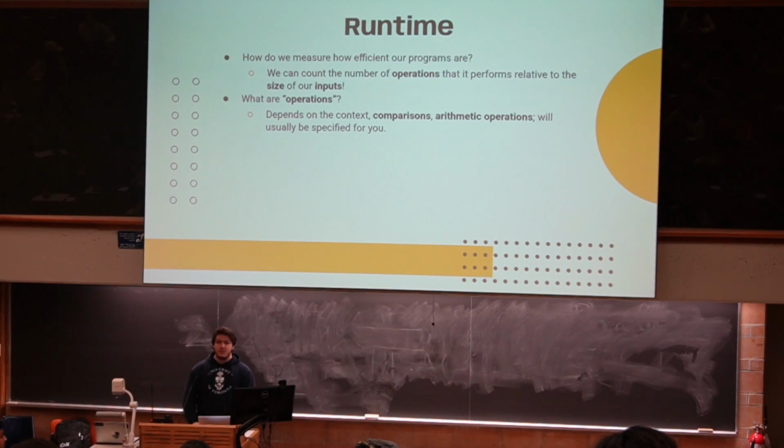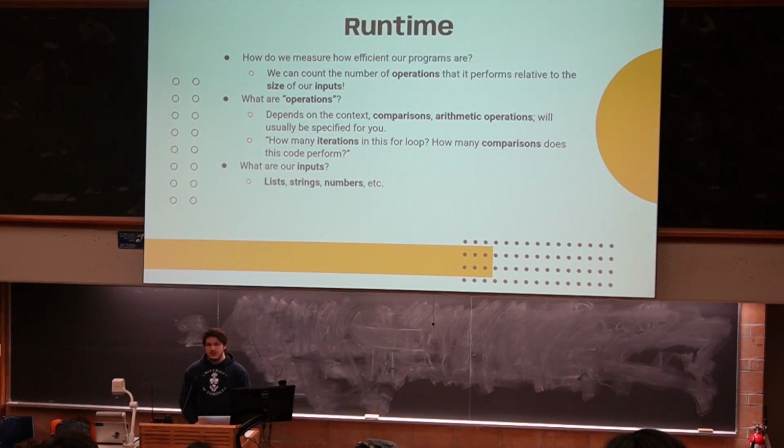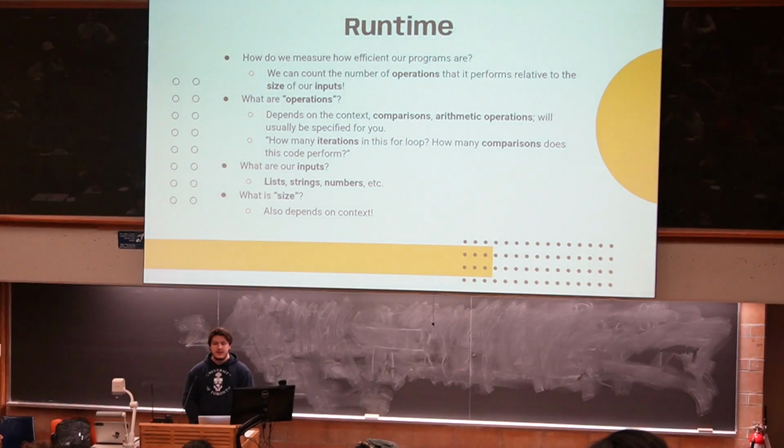Typically that depends on what your algorithms are. And you typically count them using the amount of iterations your loop executes. So if your loop executes 8 times and you perform one operation per iteration, you have a runtime of 8. For our inputs, typically at this point we're going to be using strings, lists, and numbers. More so lists and strings. And the size typically depends on the question. If you're iterating over a string, for example, your size would be the length of the string.